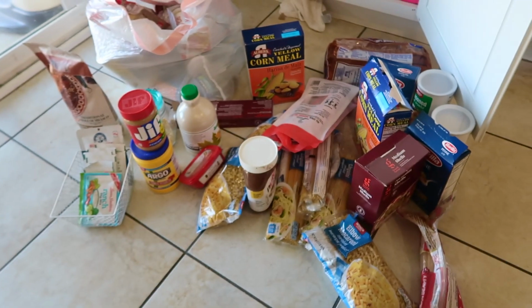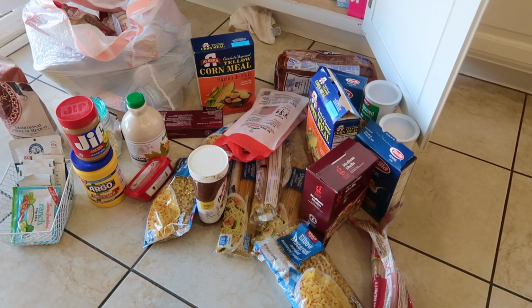Check this out. I was really able to condense this down quite a bit. So that's great. So I'm going to start putting this all back inside.